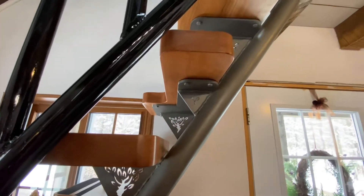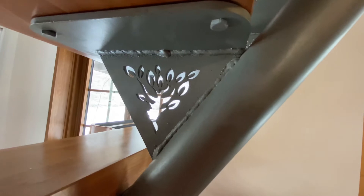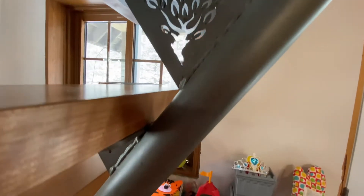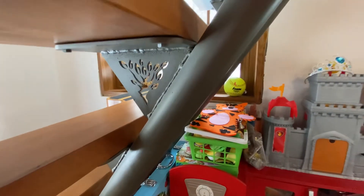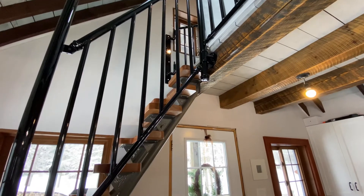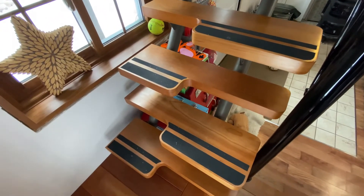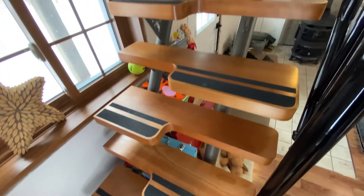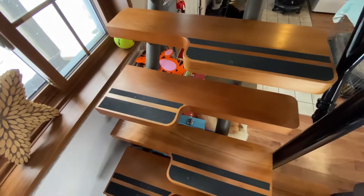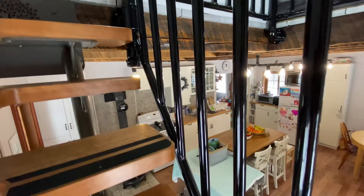The stringers — the frame of these stairs — are made of black iron pipe that I sandblasted and welded. These steel cutouts are quarter-inch thick plate steel. I designed tree motifs to make it look interesting and welded the whole thing together. We had a unique problem where the landing at the top of the stairs was quite close to the bottom landing, so the stairs had to be quite steep. That led me to conceive of this ship-lap stair design, which is common on boats where you need to save space — the treads alternate from one side to the other, letting you ascend fairly comfortably while saving half the space a normal staircase would take up. The railings are also black iron pipe, welded together and painted glossy black.